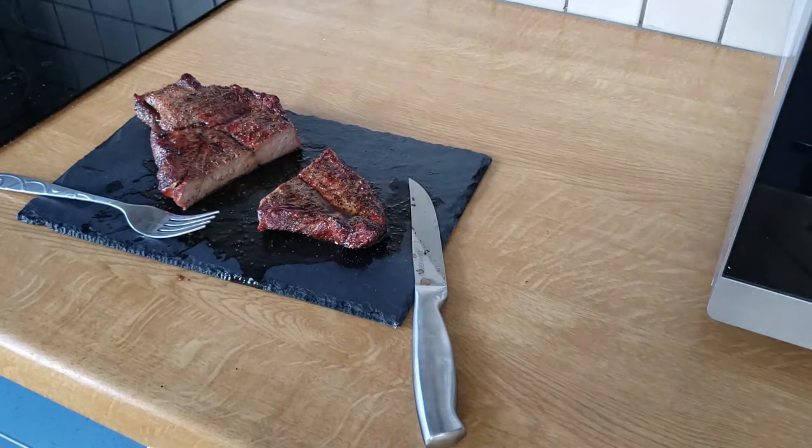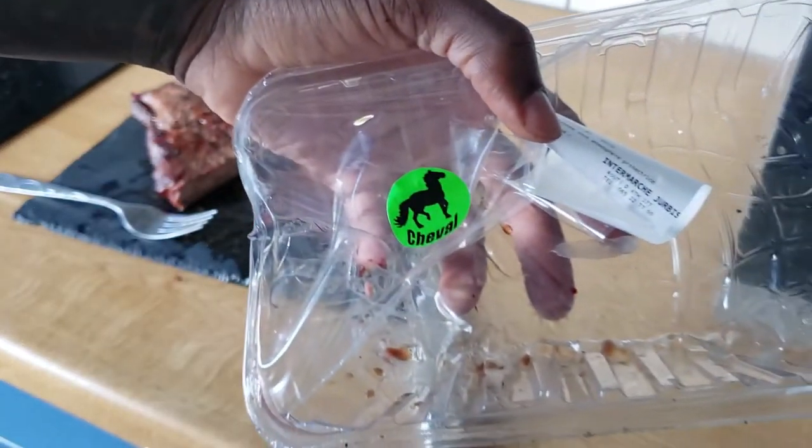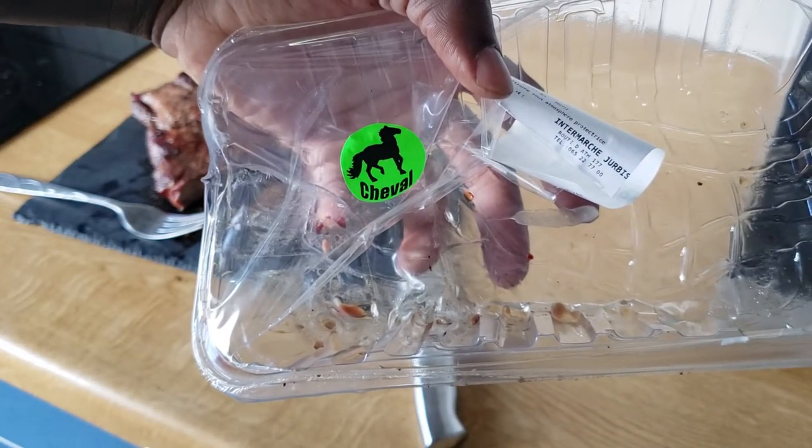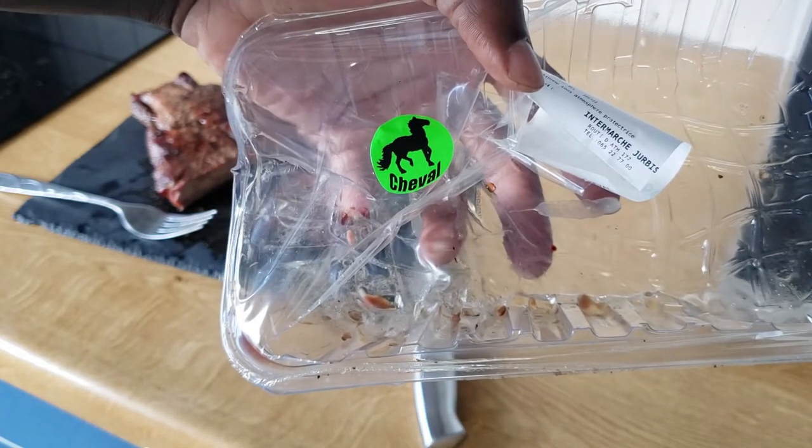Uh-oh. I have a feeling something bad is about to happen. What are you about to show us? Y'all ready? Better not be tongue. This is the kind of steak it is. Horse? Ew! Ew, no wonder it tasted like that.